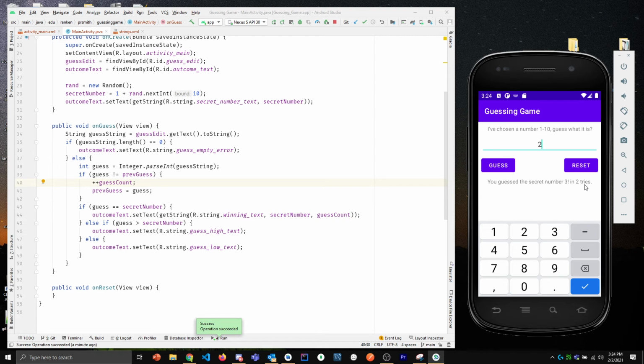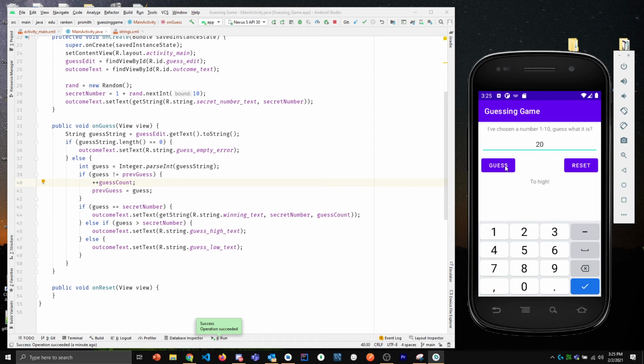What if I guess 20? Oh, that's not a number between the 1 and 10. Right. So if I leave it as is, that's going to get counted as a guess for them, which might actually be okay, depending on how you want to play the game.